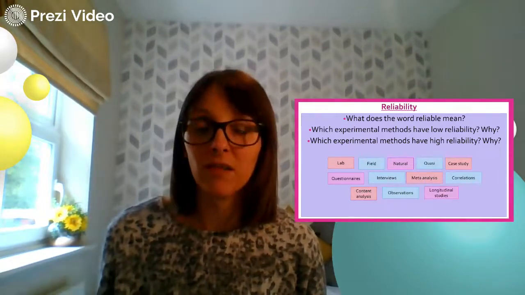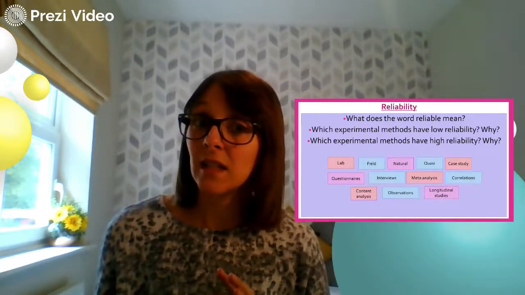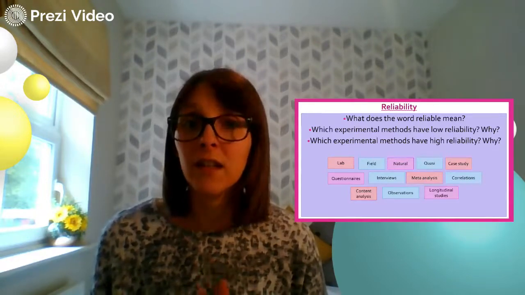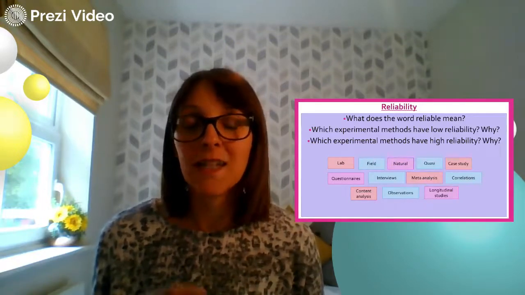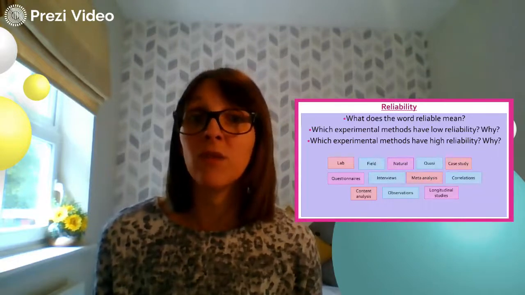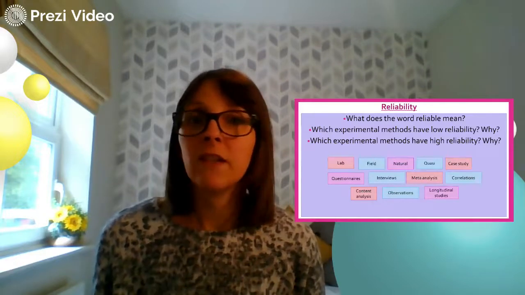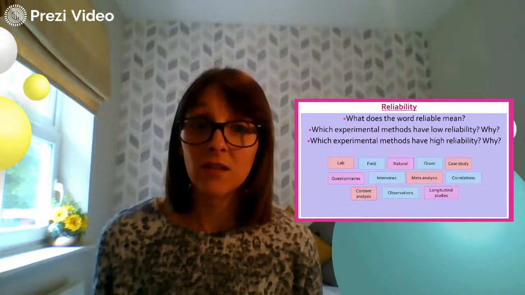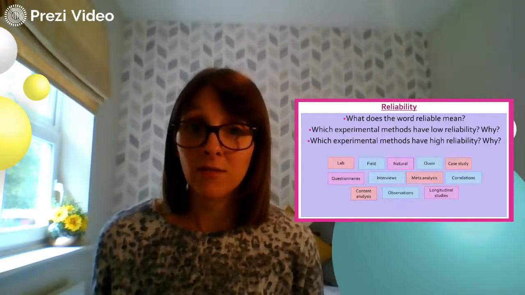If we think about reliability and validity, then anything that has high reliability is likely to have low validity because validity is truthfulness. So if something has a lot of control, it's very reliable, but on the other hand, it means it's not very true to life because in real life, there is not much control, okay? Real life is not like a lab experiment. There's lots and lots of extraneous variables that can change things all of the time, okay? So anything with high reliability tends to have low validity.